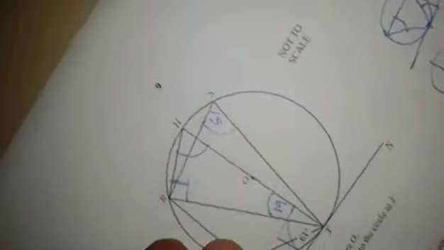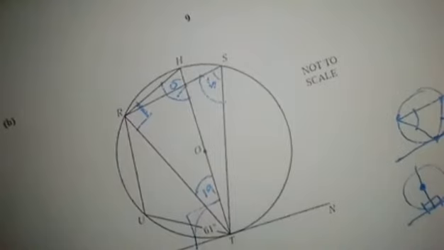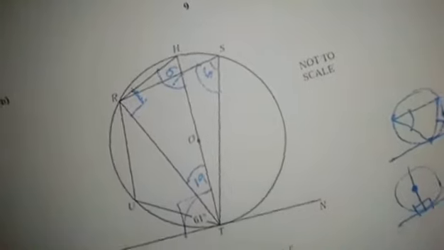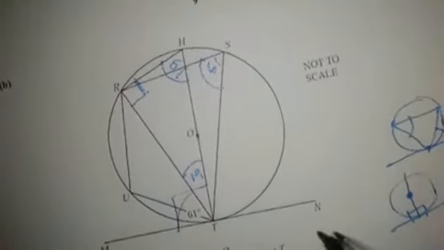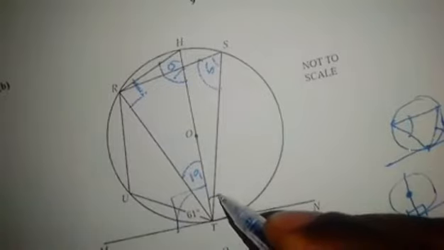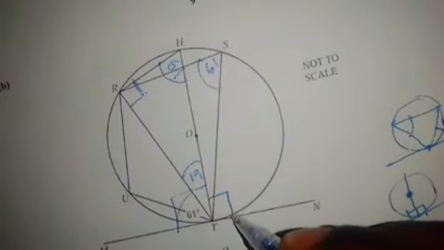Now you can use the chord. From R to T, the chord subtends the 61 you got earlier. So this whole angle at H also becomes 61. I hope you are listening class. Right. Then this whole angle at E is 90 as well.